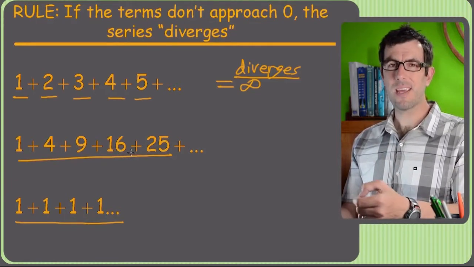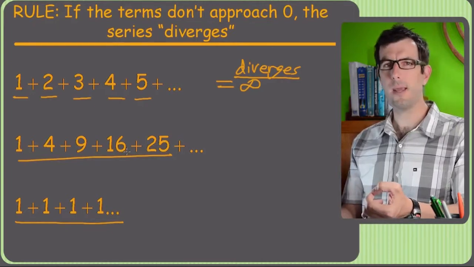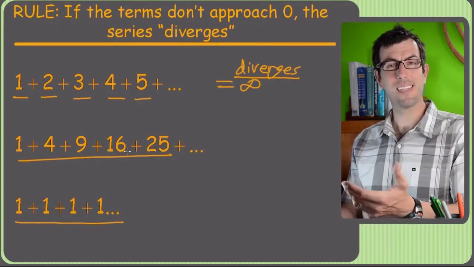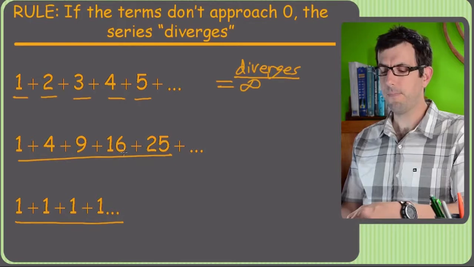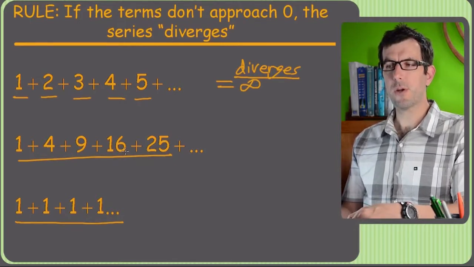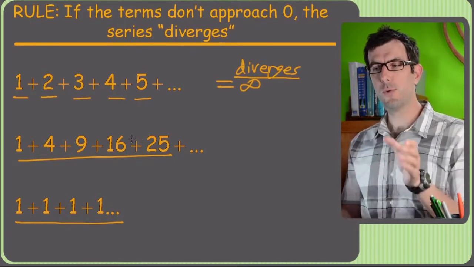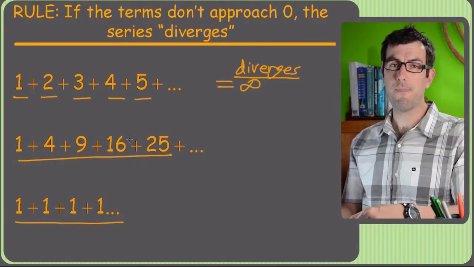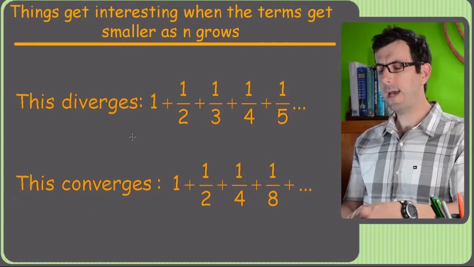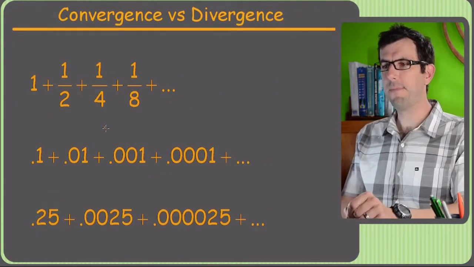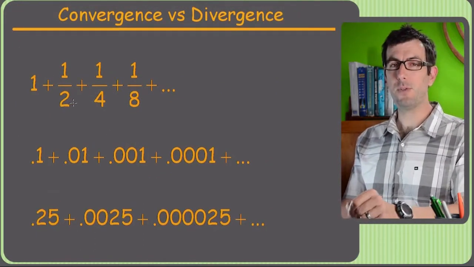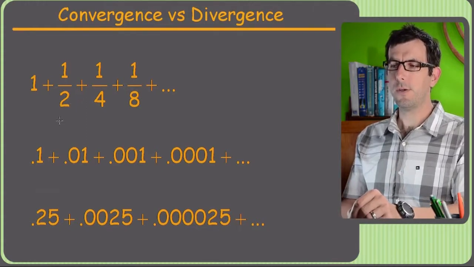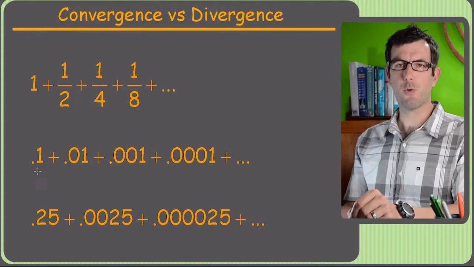And you might be thinking, hey, how could I have infinite terms not add up to infinity? Because if I add infinity things together, aren't they always going to add up to infinity? Well, it turns out that if the terms get smaller and smaller as you work your way along the string, it's possible for them to add up to a finite number. So let's do these second two first because they're more obvious.